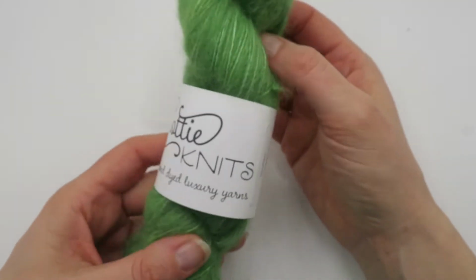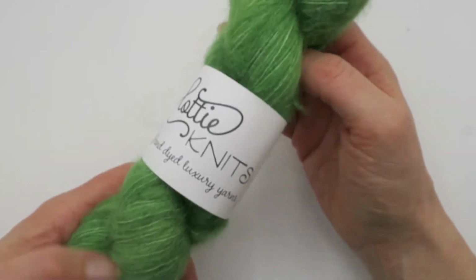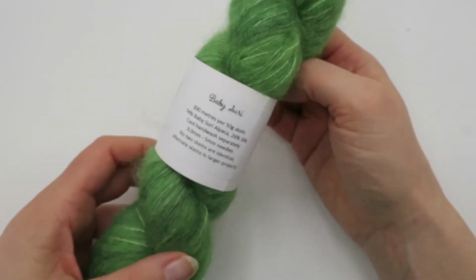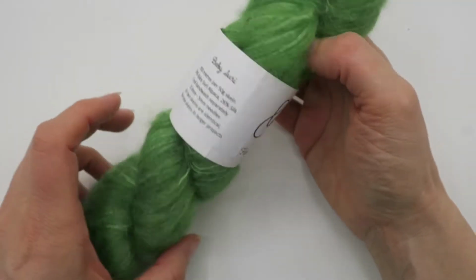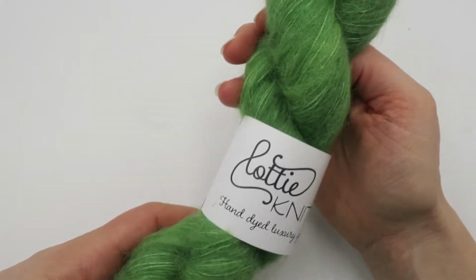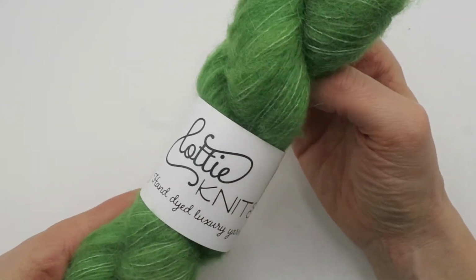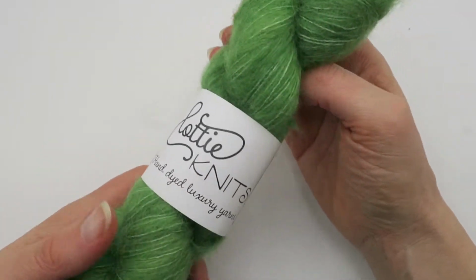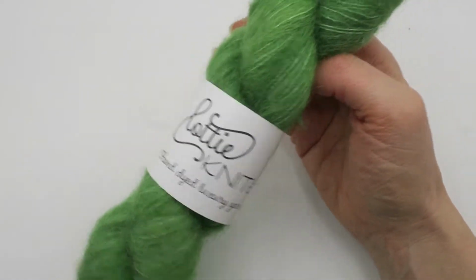I'm going to talk about crocheting with Baby Suri. This is a yarn that's similar to mohair, and here I've got a Baby Suri Alpaca, 74% with 26% mulberry silk. So this is kind of similar to kid silk mohair. It's a lightweight yarn which is classed as a heavy lace weight, so you'll need a needle or hook size between 3 and 5mm depending on what you want to go for.